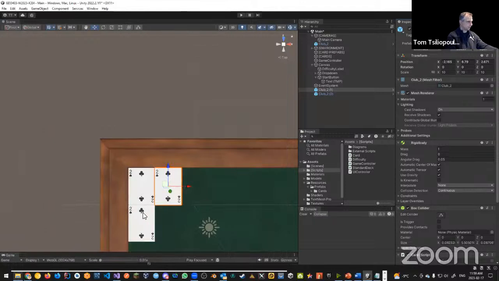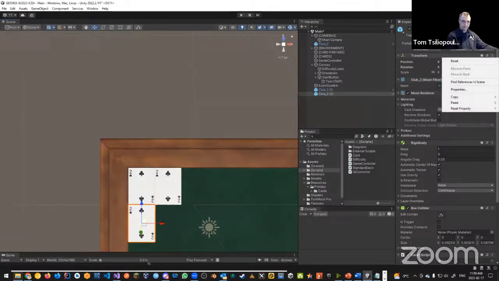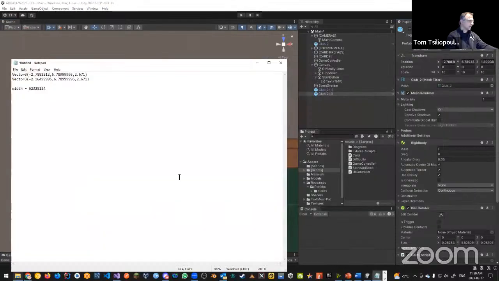Let's do the other way around. So we want to grab this one, copy that one, copy position, go back to my notepad and paste that in. So now it's going to be these ones that I want to take a look at. This is not exactly right. And I was worried that's a height difference. That's okay. And this is 2.67 minus 1.8.